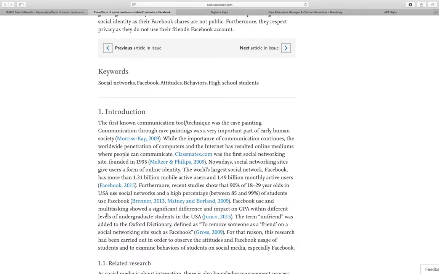So if you see, this is just an introduction related to communication, how communication started. And within just this small paragraph, let's count. We have 1, 2, 7 references. Okay, so normally I have a lot of questions about how many articles I should read. This will give you enough information.